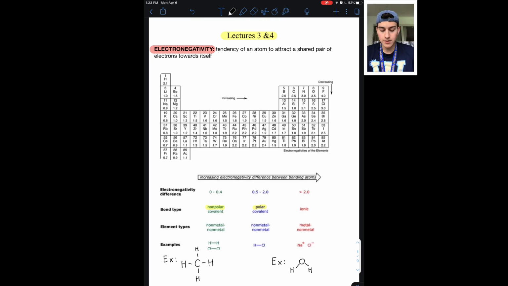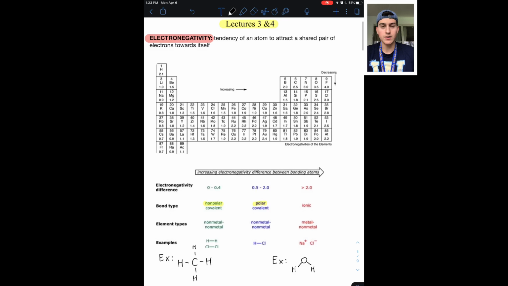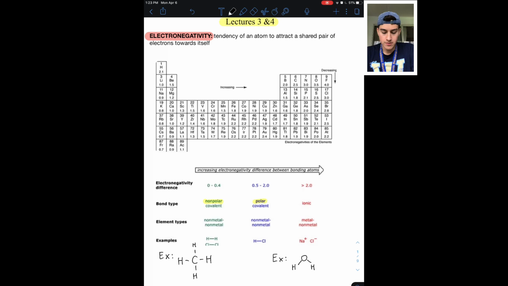I have a table down here that's going to show some examples regarding if something's nonpolar or polar. Down here, I have CH4. CH4 has a carbon atom, and the carbon atom has an electronegativity of 2.5. It's bonded to 4 different hydrogens, however, we're just going to look at one hydrogen. A hydrogen atom has an electronegativity of 2.1. So if we subtract them from each other, we get 0.4. And as seen down here in the table, 0.4 is considered nonpolar.